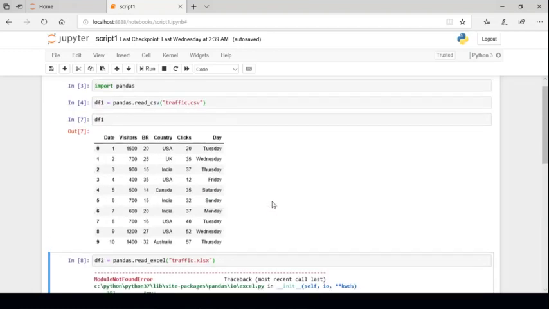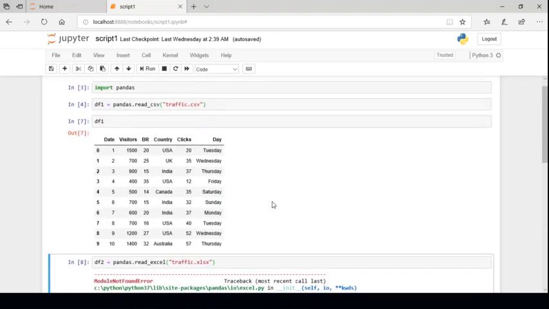Also before doing that, let me talk about my Excel sheet because now we are going to work on it. What I have done is I have taken a report of my website, a 10-day report in which I am taking 6 fields, that is my date, then number of visitors, bounce rate, most popular country, number of ad clicks and then day. So this is the date, that is date first, number of visitors that were 1500, bounce rate was 20, most popular country was USA, number of ad clicks were 20, and the day was Tuesday. Same follows with all the data.